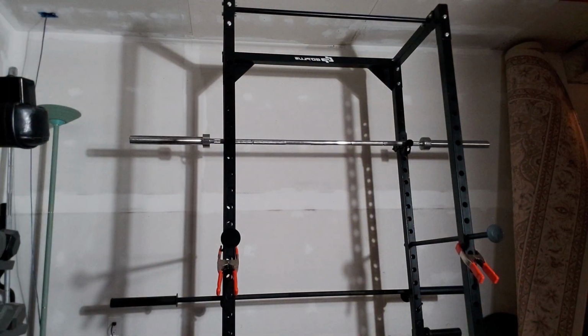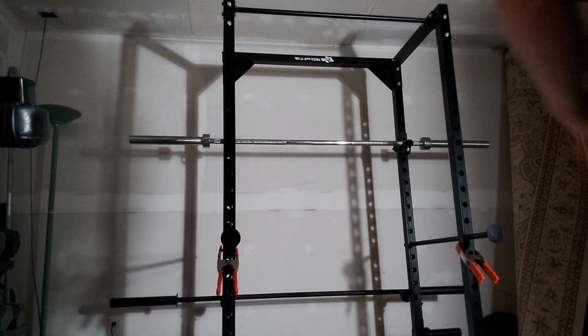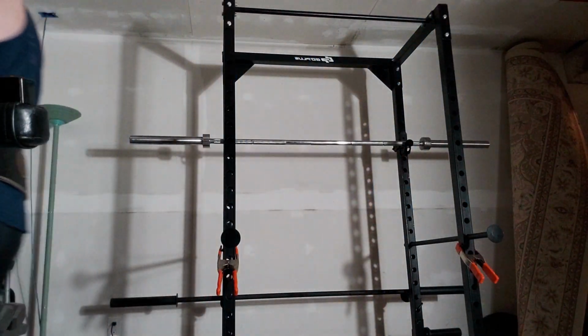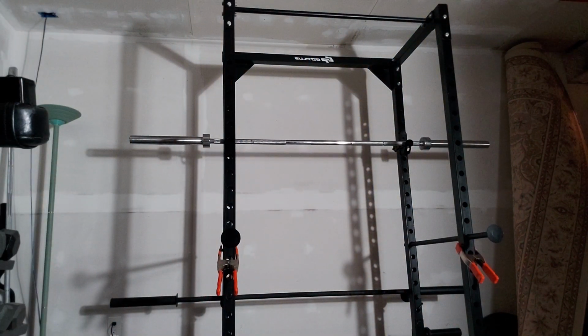All right, so still cleaning up. And it looks like I'm going to get away with not using the weight tree, which is in the way where it is, but.